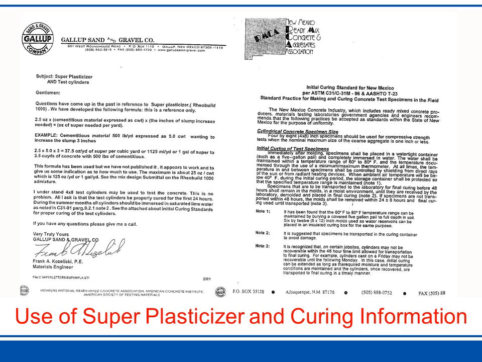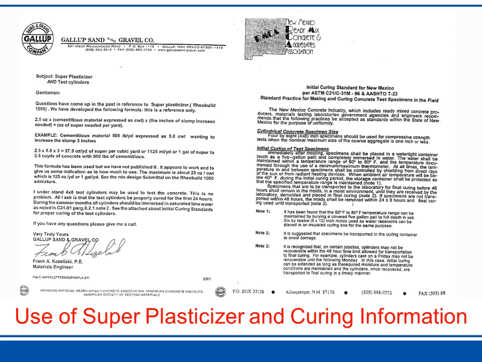And I would include some information on a super plasticizer, and this was a little formula I came up with, where we would use 2.5 ounces times the cementitious material times the inches of slump that you wanted, which would provide us the ounces of super per cubic yard. Example, we had 500 pounds of cementitious material, and that was 5 hundredweight.